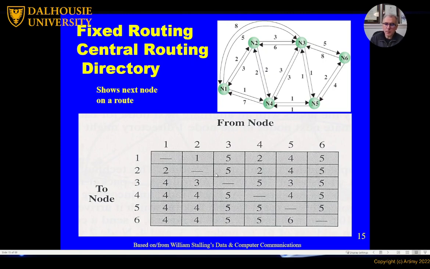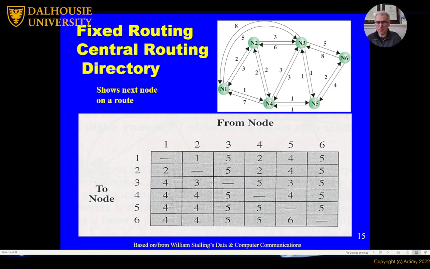Right? Take a look at another example here where I want to forward a packet from 1 to 6. So 1 is at the top and 6 here to the left. You see here that to send a packet from 1 to 6, I have to forward to 4 first. Now, when router 1 receives a packet and wants to forward it to 6, it looks up this table and says, okay, I'm going to send it to 4 first, right? And then forget about it. So that's it. The router doesn't really care about the rest of the route.